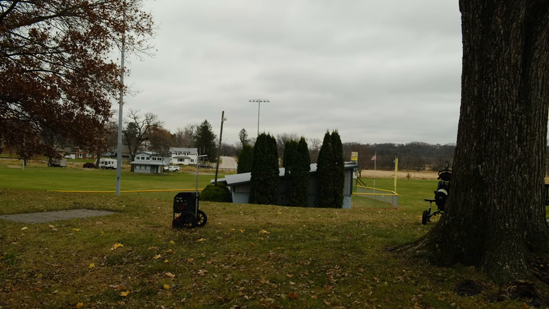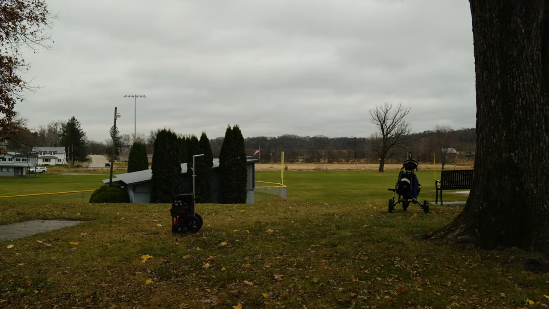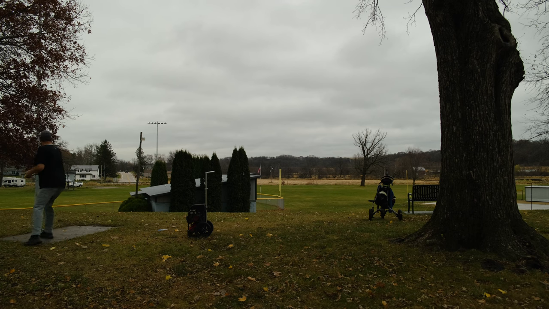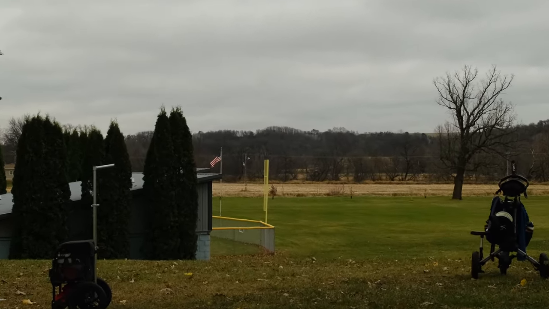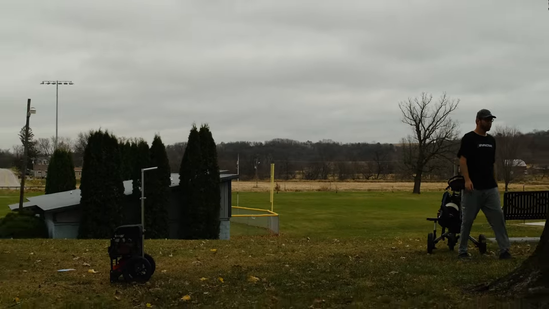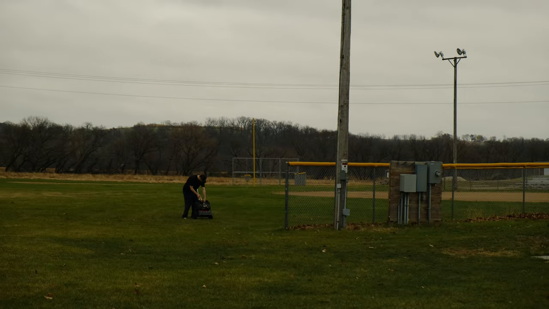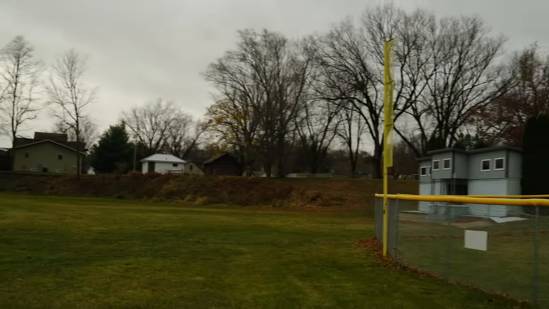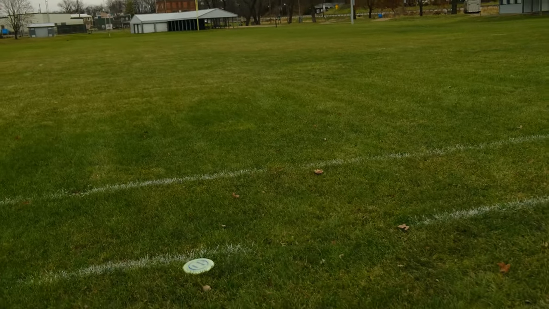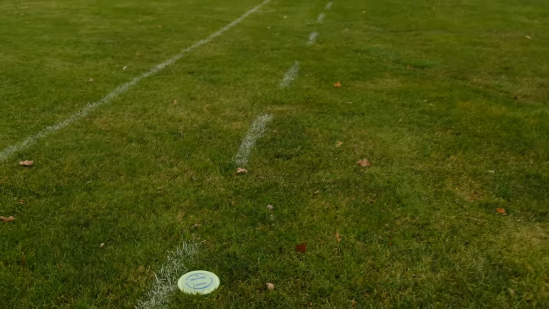Kade went forehand and it's actually blocked. I'll go backhand. I think that's pretty good. There's no fence. So Kade was inbounds. Nice forehand. That was downhill, 275. If you count this white line as out of bounds, I'm in.